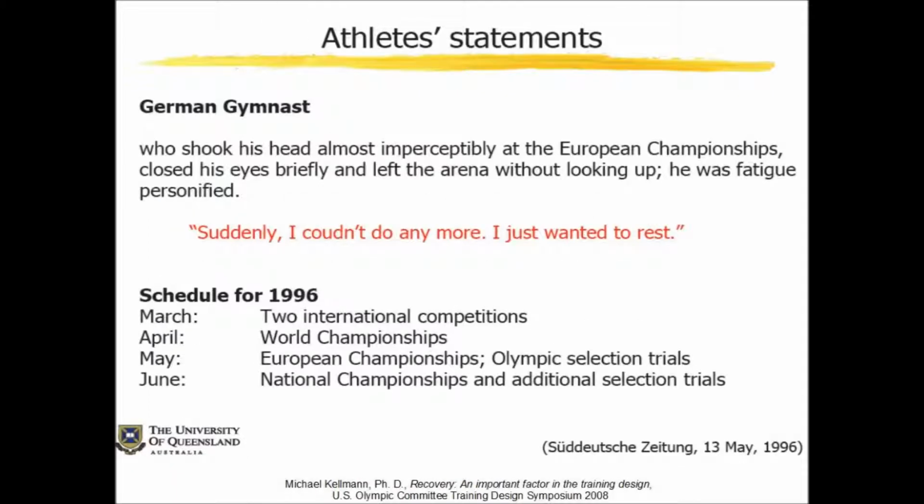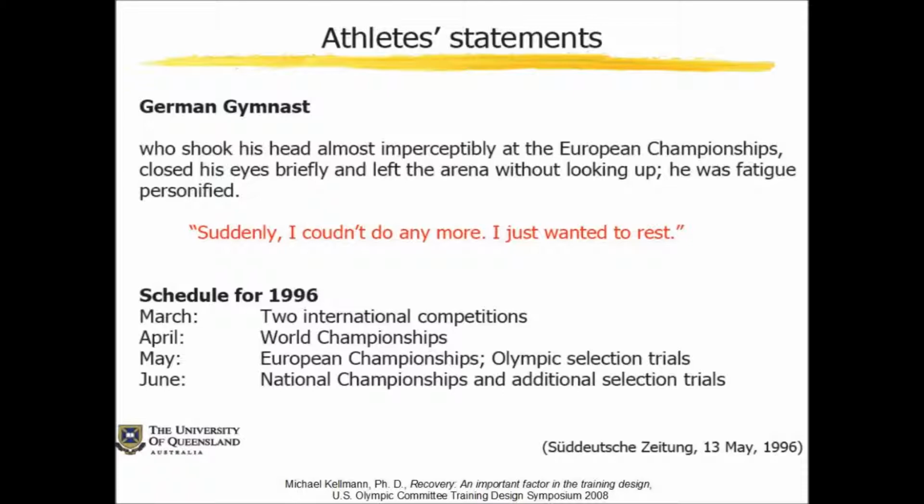These are some statements here that a German gymnast sort of suggested to his coaches after he had completed that schedule for 1996. Suddenly I couldn't do anymore. I just wanted the rest. Now this is what happens when we have, I mentioned earlier, a lot of high-level competitions back to back to back to back. Now if you look from left to right there, it goes March, April, May, June. So those are high-level peaks within a short amount of time each month. And typically, you don't necessarily want those, that first one, 2 international competitions.